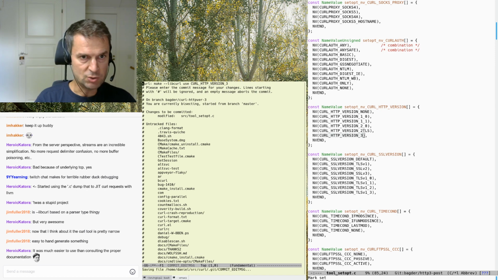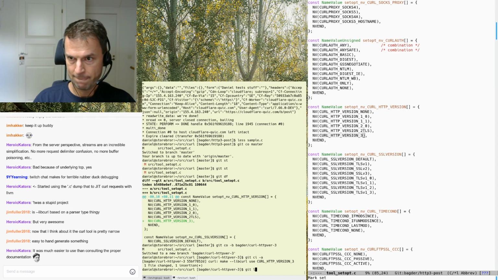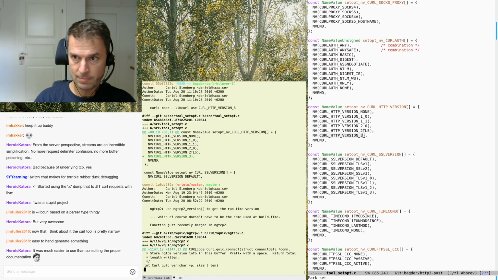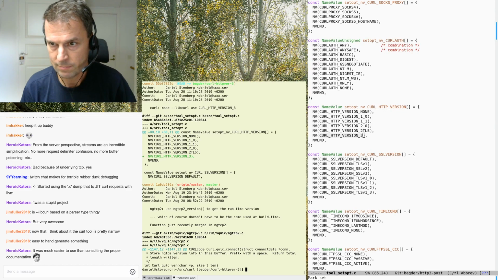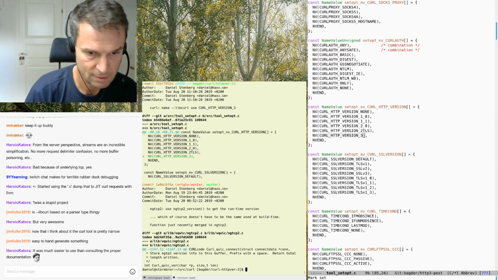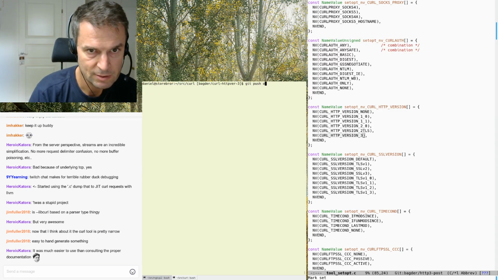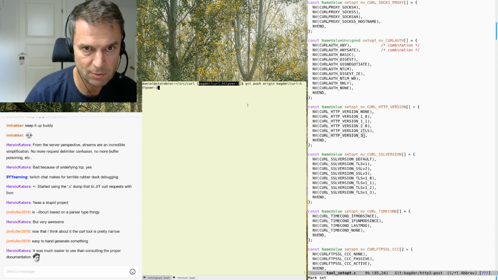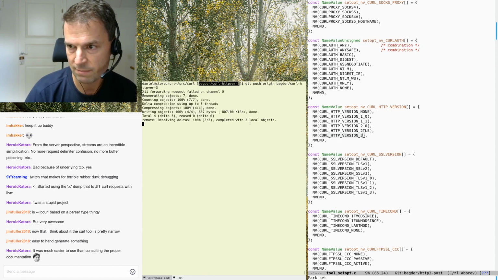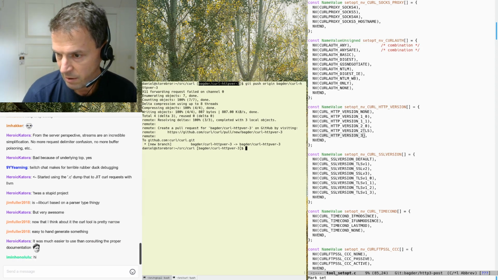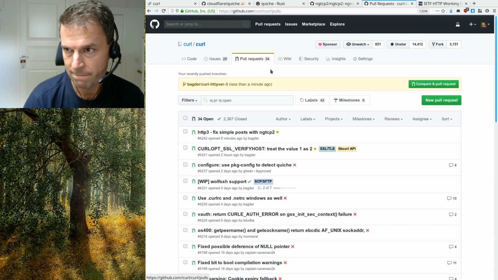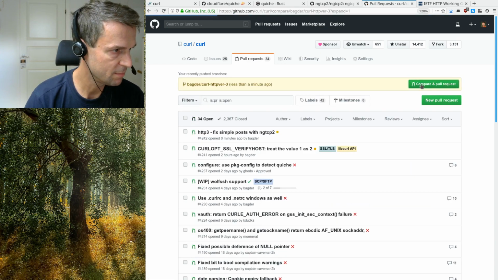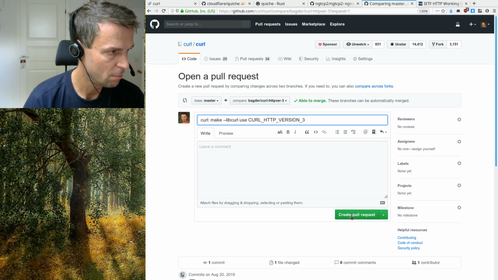Make libcurl use... So let's make that another pull request because it seems very specific. So pull request number 2. Badoom.